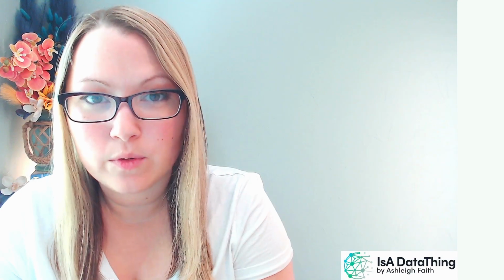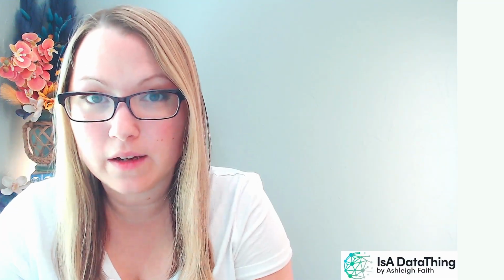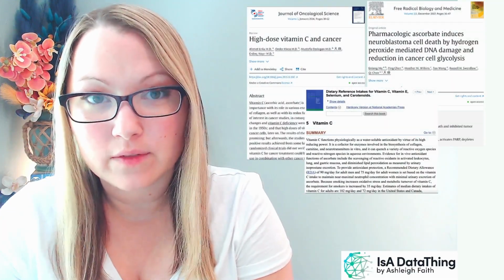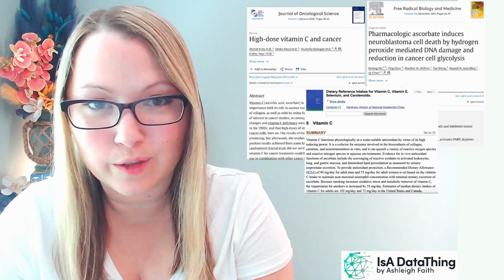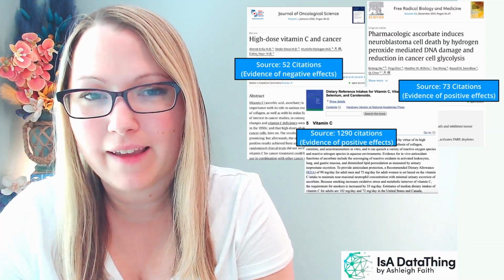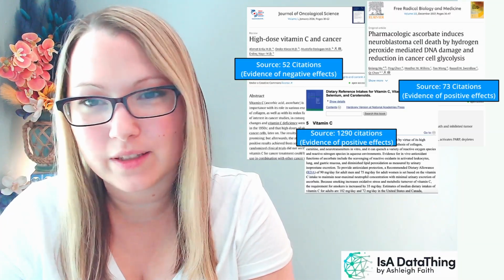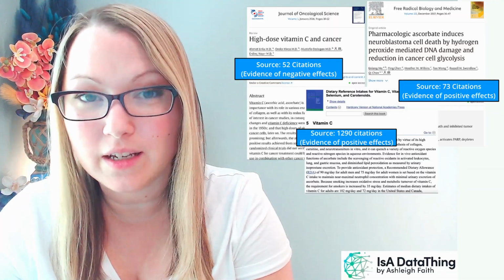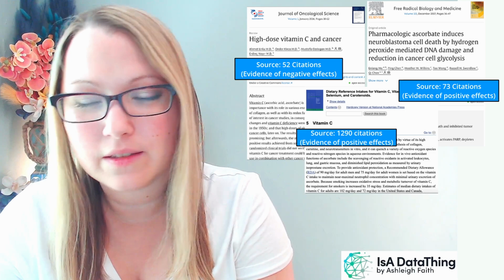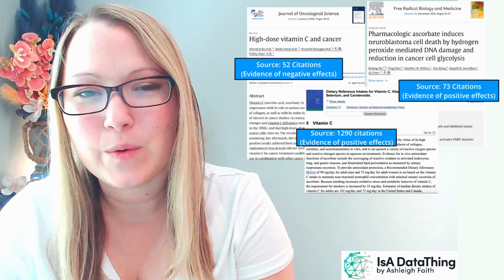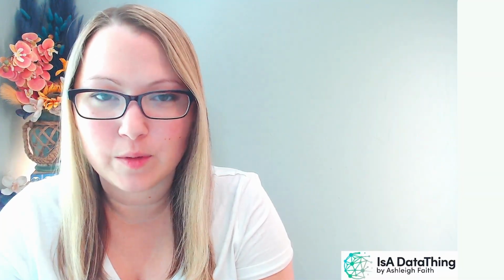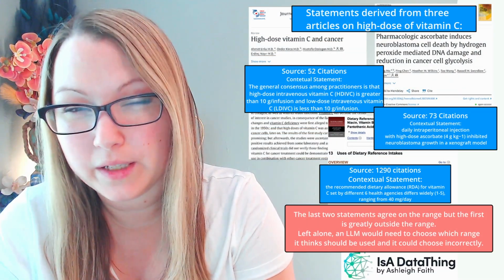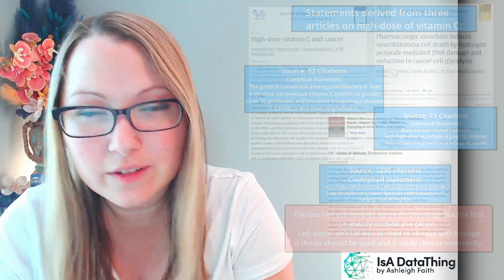All right, so for this example, we are only going to be working with 3 articles. All of these articles were discovered by me looking for citations amongst the top scholarly research on vitamin C and cancer and what the interplay between those were. So these, as you can see, are some of the top cited articles, at least at the time that I was doing this research. These all have something in common, and these are also open source, so I'm not ripping anybody off here. You can see here 2 agree with each other, but their ranges are a little off.